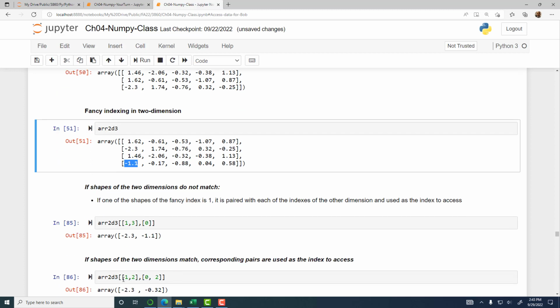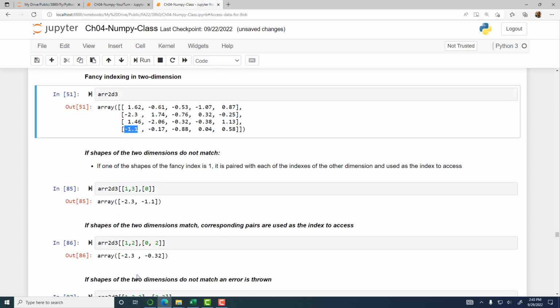Otherwise, if the number of elements in the 2 dimensions are exactly the same, then they are paired. So here we are giving 2 lists. We have 2 numbers from the first list, 2 numbers from the second list. So now you're going to pair this. 1 is paired with 0, 2 is paired with 2.